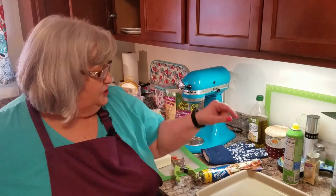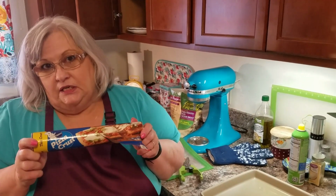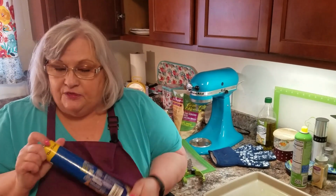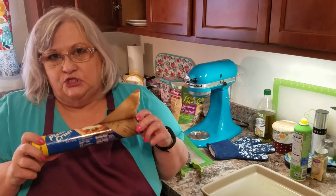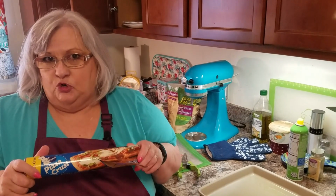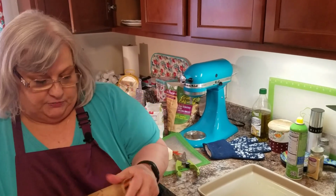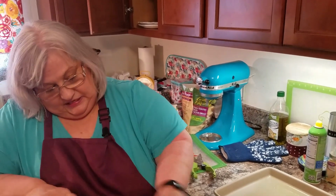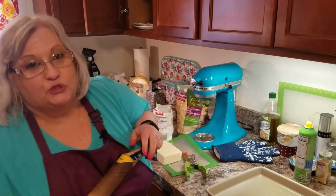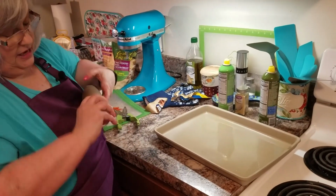The first thing we need to do, this is a refrigerated pizza crust, and it's a thin crust. Now you can use this if you like a little more crust. You can use a regular one. You can make your own, or you can buy them in the bags and mix water with them and let them sit for a little bit. I love this one, and it's easy to get into most of the time, and it spreads out real easy.